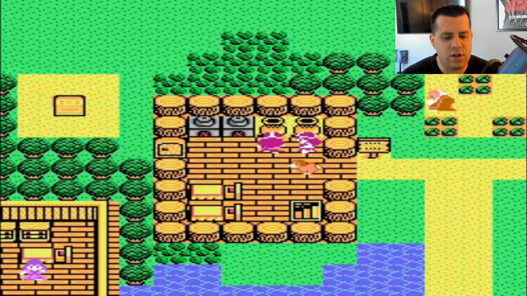Nice, 300 gold. Puts me at 533. Buy the leather dress for Nara. From 16 to 20, I mean, hey, it's better than nothing. Sell the silk robe. Yes. Exit. All right, so we've pretty much gotten the armor we need out of this place.